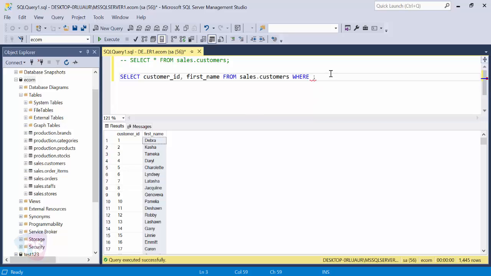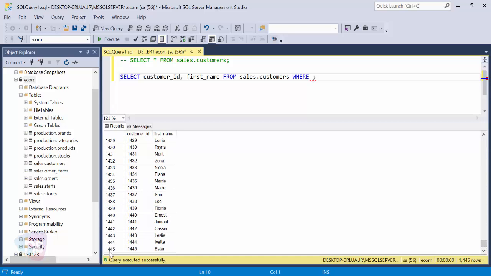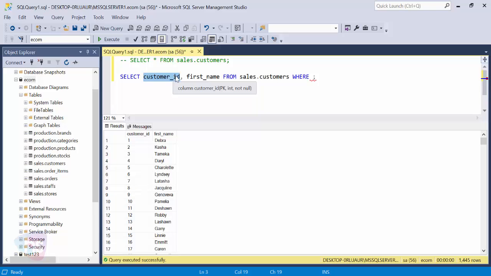You just simply find out here, in WHERE, what I can specify: customer ID is 10. This one row is sufficient, instead of fetching all the records. See here how many records there are. Expand the serial number, 1445 records I'm getting. So I don't want all the details, I just want to verify who the customer ID 1 is. So what I can do, the WHERE clause will filter the data rows. The WHERE clause will filter the data rows.